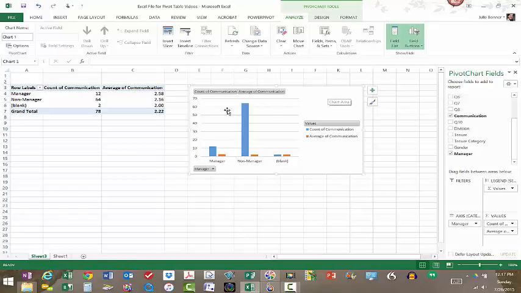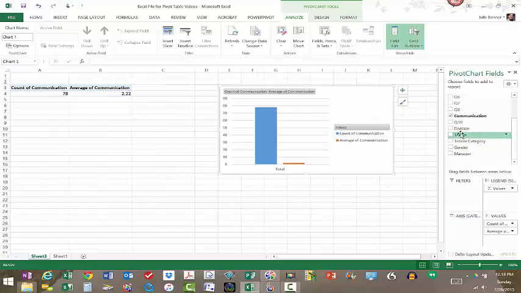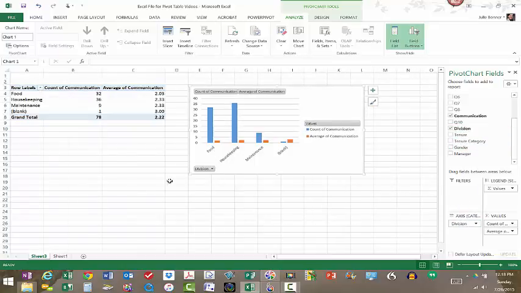And let's look at division. Let's see if there's any difference in division. Oh, the food department is really low, almost getting close to that 2 mark, etc. That's not good. Okay, so the food division might be something we want to look at.